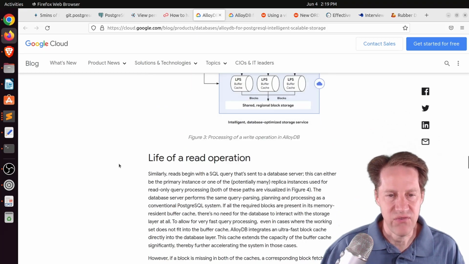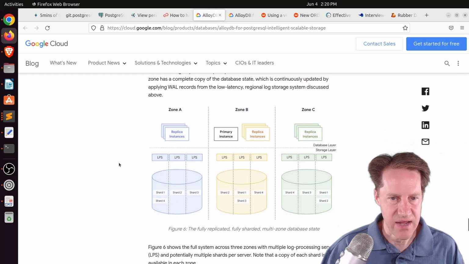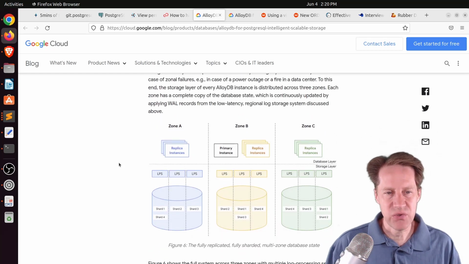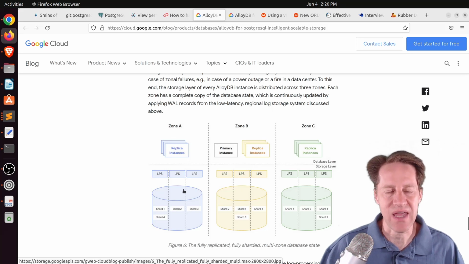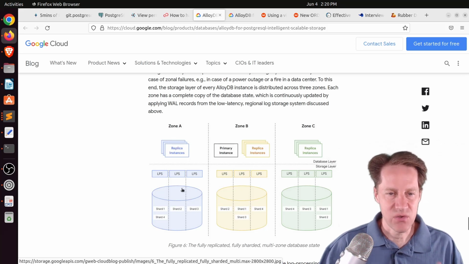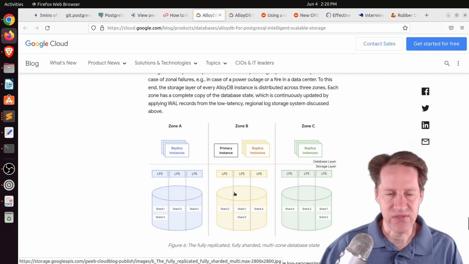Now, one big advantage that this technique has, and they go through a lot of detail on how this is constructed, is that because you separate the compute units from the storage units, you can now have as many replicas as you want without having to duplicate all the storage. So essentially what they're saying is you have all of your data replicated across 3 different zones. And maybe there's some duplication within a zone, I'm not sure. But all the data is replicated that way for safety of the data. But you can have as many replicas as you want reading from that data within each zone.